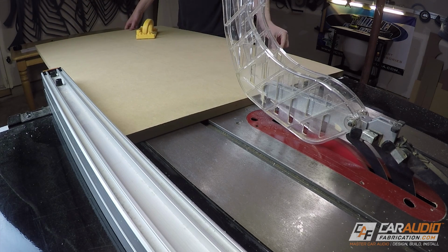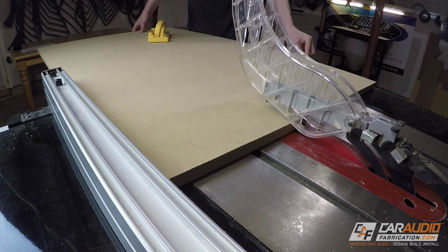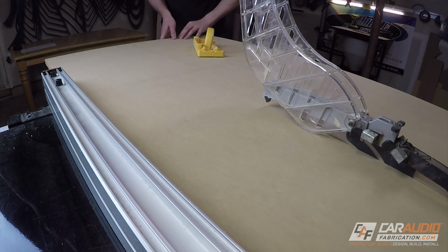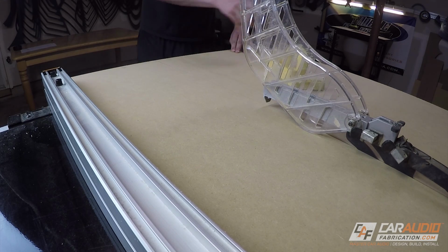Here I'm using my table saw to cut the board to size. If you do not have a table saw, a circular saw or even a jigsaw is a great low cost option for making these cuts. And if you use a guide rail, they can be just as straight.